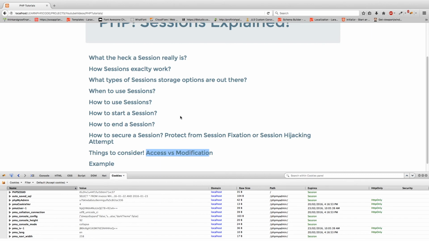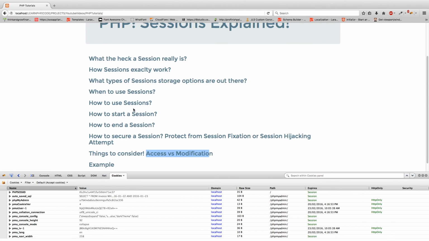If you still think you need a little bit more to understand how exactly they work, I can include a longer video in which we create an authentication attempt to authenticate a user, and we will demonstrate how exactly these security aspects come into play: session hijacking, access versus modification, and regenerating the session ID. And what if this cookie is not allowed?